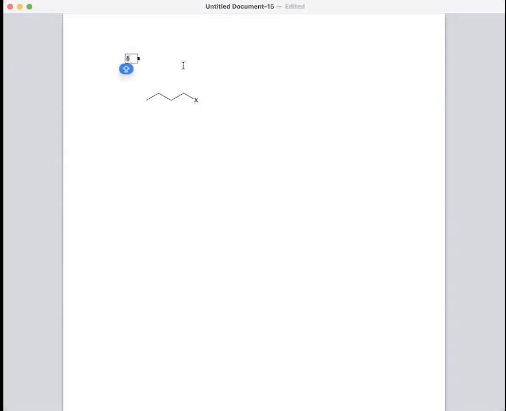It's a good leaving group because it can hold the negative charge. It can stabilize the negative charge, if I'm not mistaken. Very nice, so that's the reason why. Because halogens are great leaving groups, that makes haloalkanes great substrates for nucleophilic substitution and elimination, right? So this is the electrophilic carbon here, and this is the halogen.